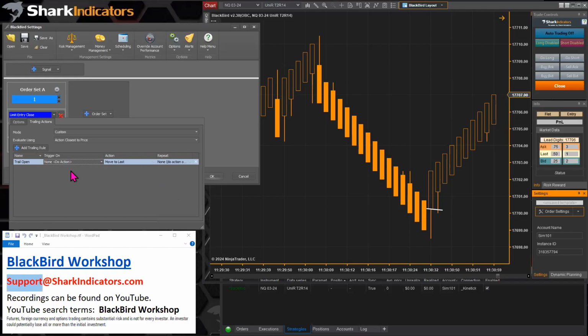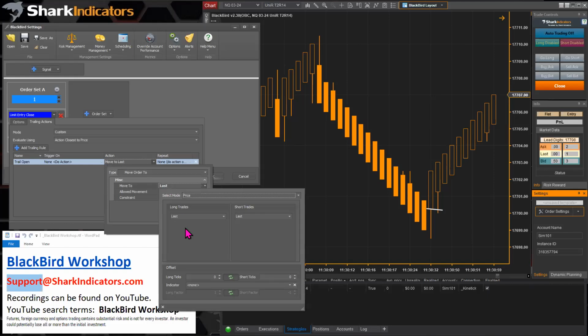So leave the triggers blank, and we just need to go to the action and set up where we want that entry order to move to on the next bar. And simply put, we just want this entry order to keep following the open price of the bar as each bar forms and closes.